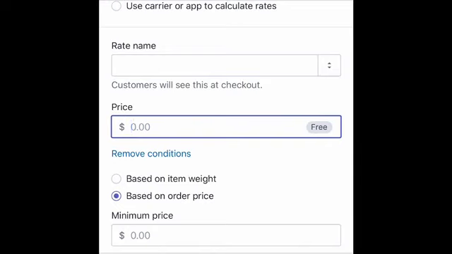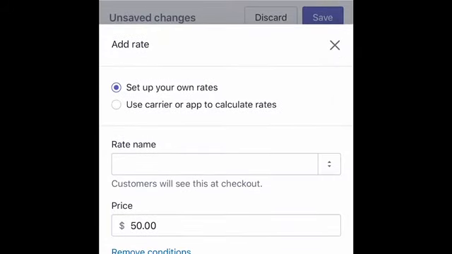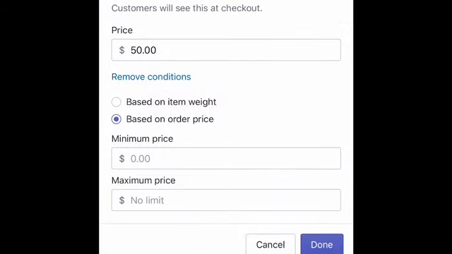The way that you remove any conditions is by clicking remove conditions. But like I just went over, you can choose the conditions pertaining to the shipping profile that you're creating. So whether you want a certain minimum purchase amount, a maximum purchase amount, a certain weight, whatever you want that to be, you can definitely choose that.